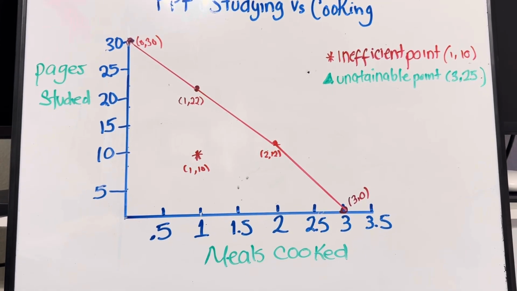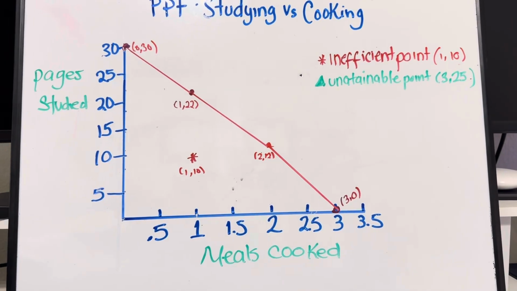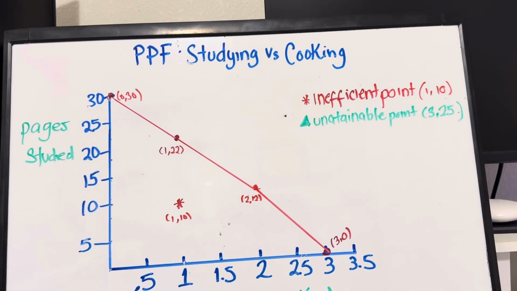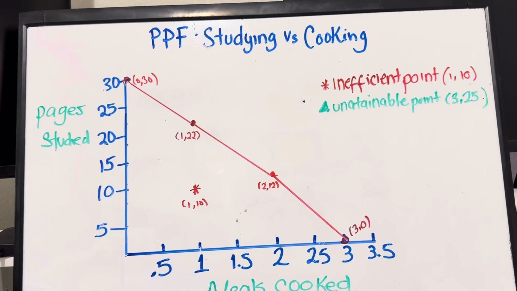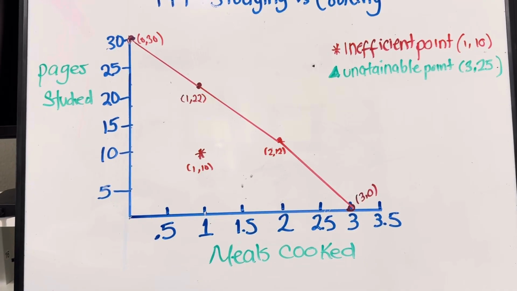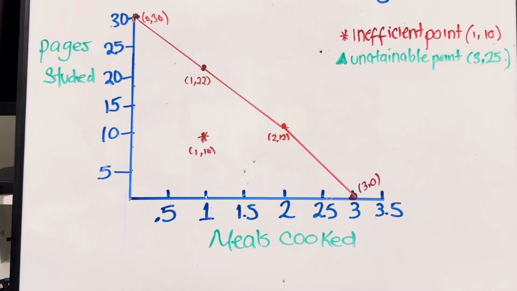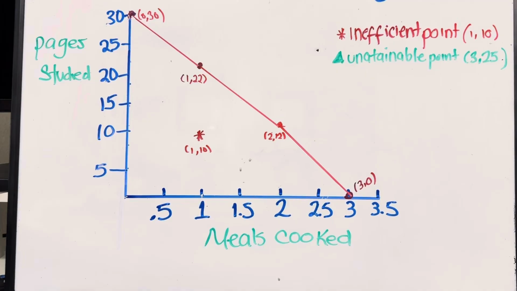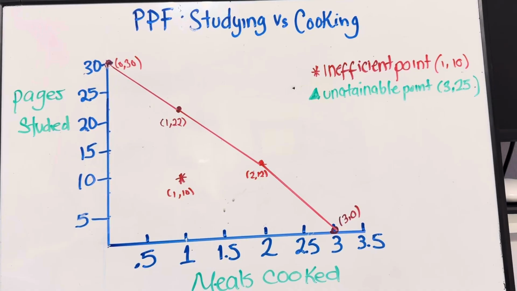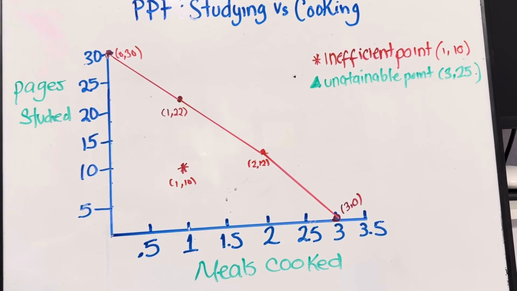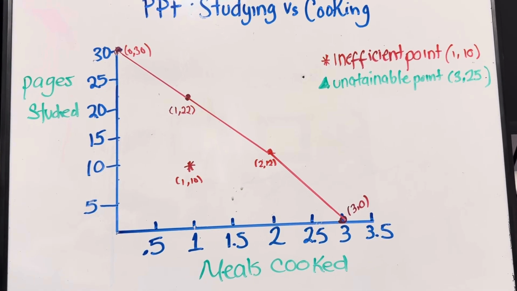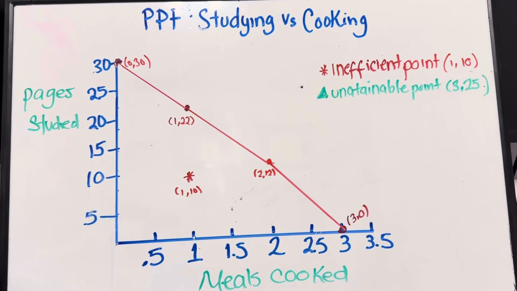What is going to happen is that it's going to affect everything. I'm going to have to reconsider if it's still worth it to make 2-3 meals in 60 minutes and study for the $3 that I'm going to win for every meal. Or maybe I'm just going to stay like I was before, reading 22 pages and cooking just one meal.